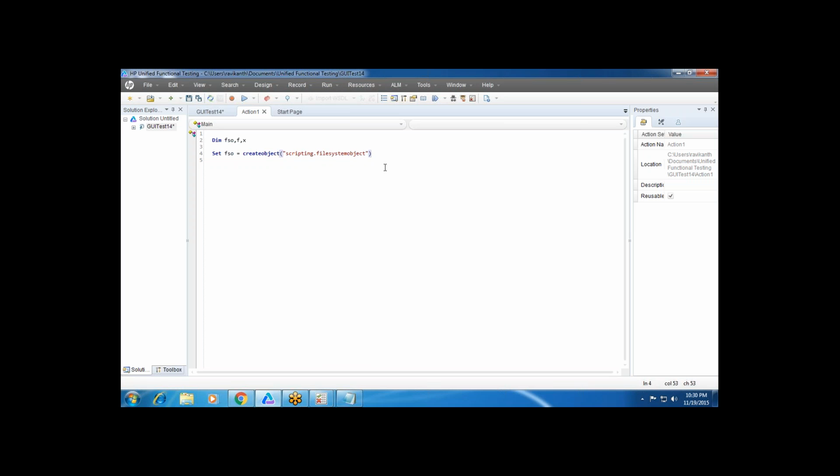Then after creating the file, I'm taking another variable, set f is equal to FSO dot open text file.